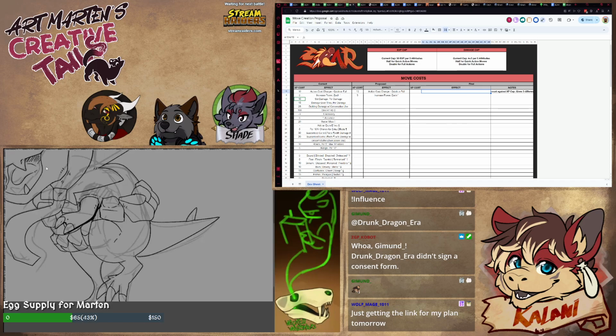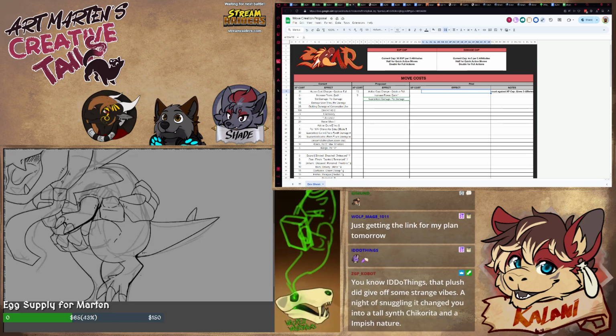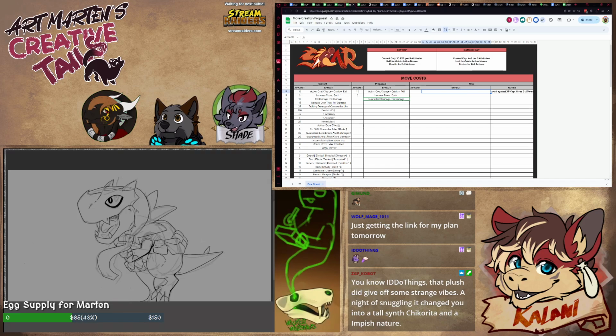So how do we feel about set damage being... here's a better word, I'm going to put a better name for it: guaranteed damage per damage. So it's not set, it doesn't mean you only deal that amount. It just means it's that much guaranteed damage on your roll. It's your plus one. Yeah, it's a plus one.